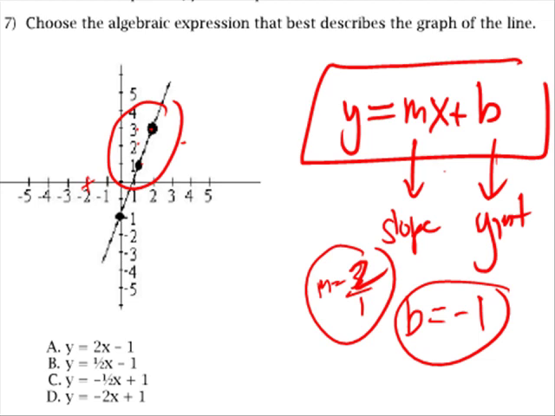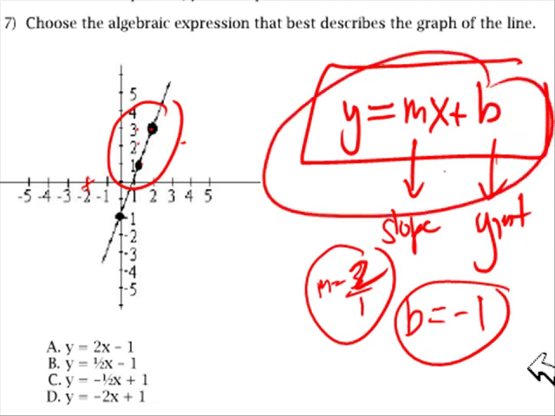That's where you just have to be smarter than the math problem. You have to be able to look at it, and if your answer is not there, try to figure out what is going on in that picture. So that just is a misleading picture. But between the help of looking at these answers and being able to use my formula y equals mx plus b, we're able to figure out what it was supposed to be.